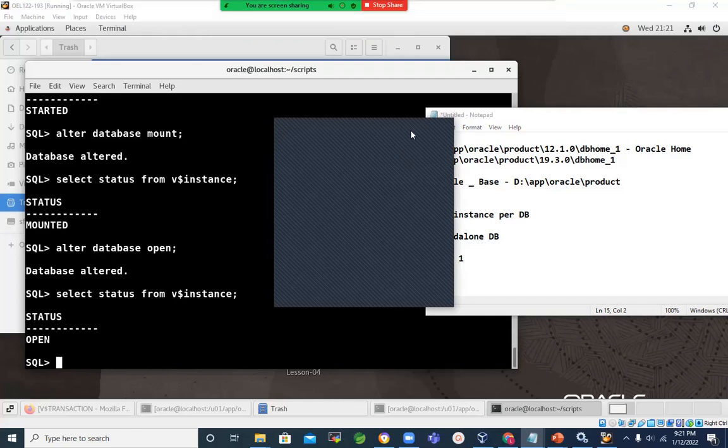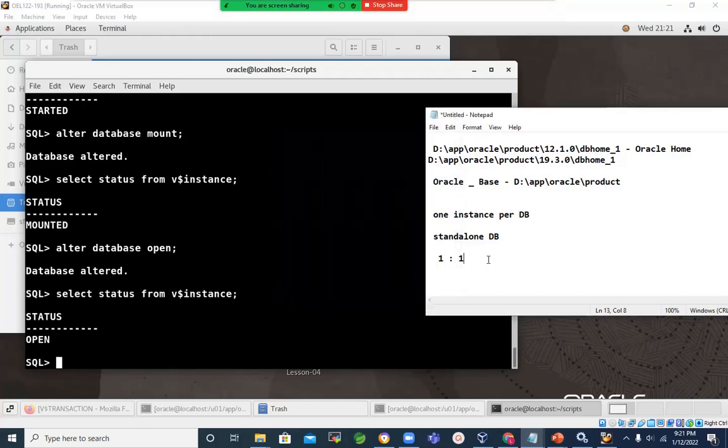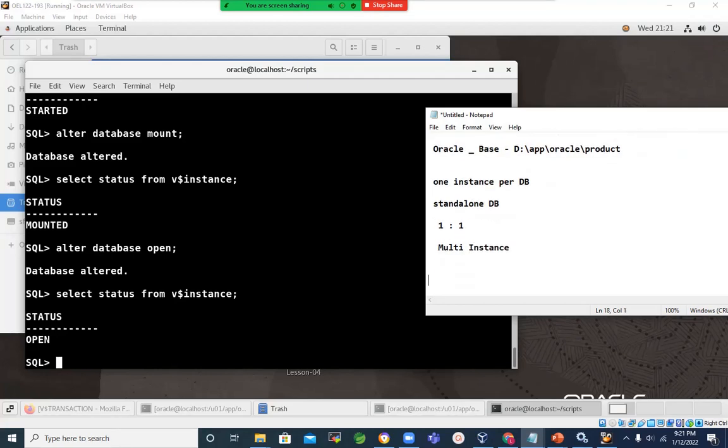Fine. Let me take you to another step. We have another environment called a multi-instance environment. Unlike a single instance, this is known as one DB having several instances.